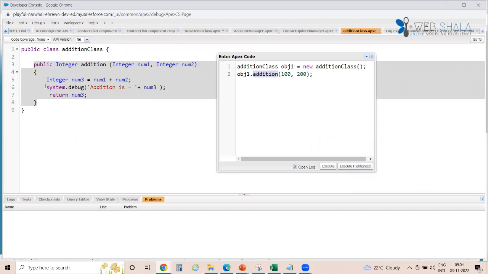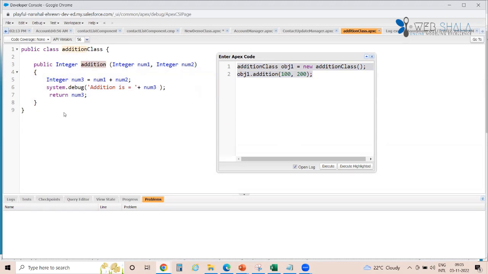Okay, that's good. So now everyone understood what is a class and what is an object, how to create and how to call the function. See, this is the variable which I have taken in the class, integer num3. And this is the function which I have created inside a class. This is the blueprint I have created. I can create any number of objects, object 1, object 2, object 3, and all will have the power to call the same function of the particular class.